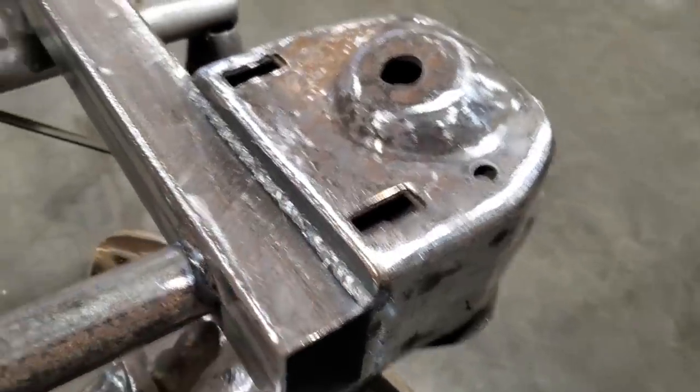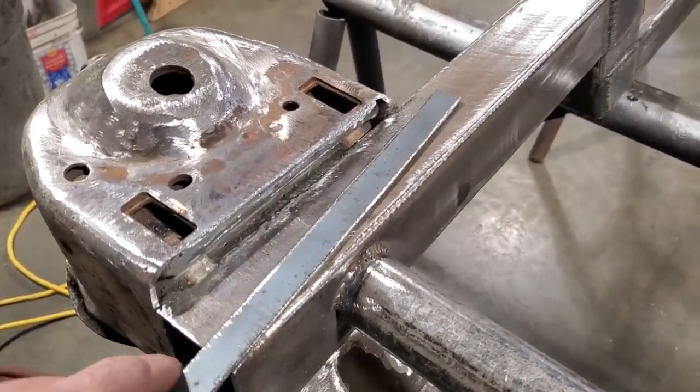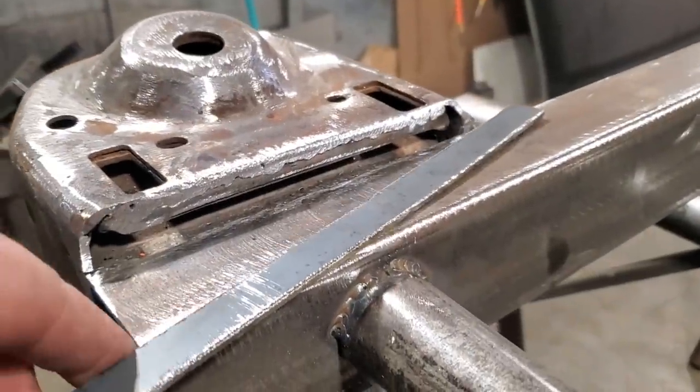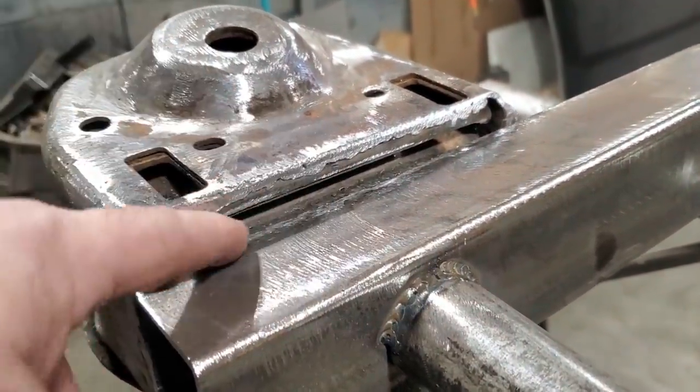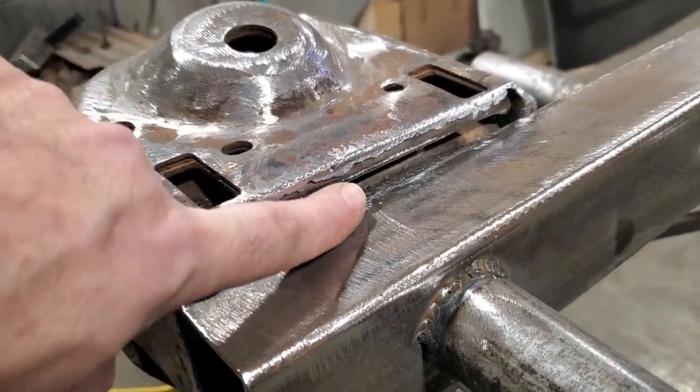I'm not gonna do nothing with that. So I just figured I'd show you that before, if you wonder what I done there. But you can see the way that whole setup is in there. There's heavy plate steel on the top, and then there's a spring tower in the back. Adjustment. So I'm going to weld two of them together there now.